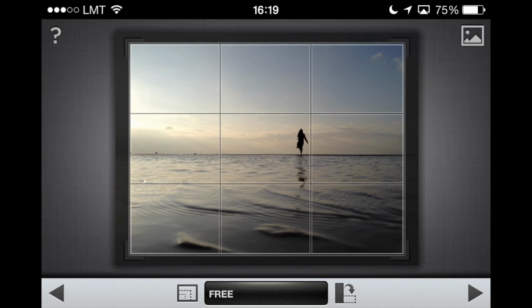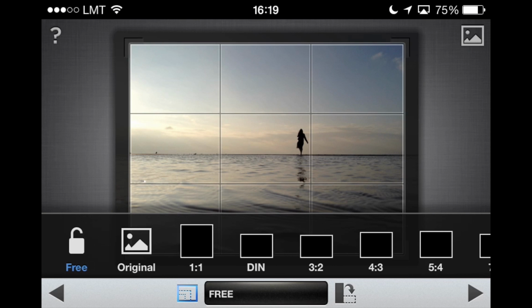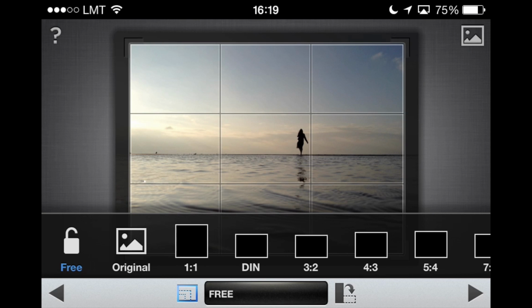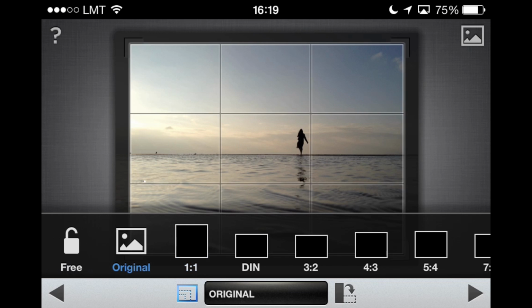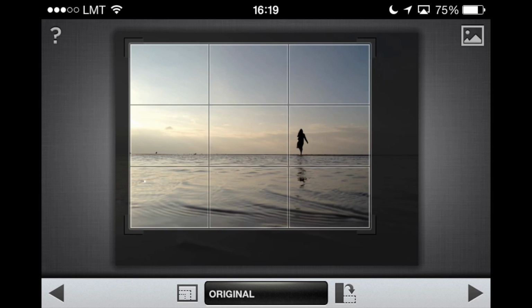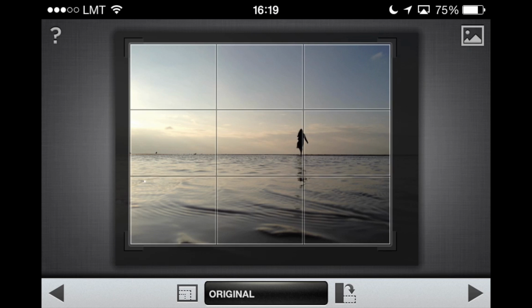Okay, so what you can see here is that in crop you can first pick an aspect ratio for your image. In order to do this, you tap on this icon over here, and here you have a bunch of different options, like different aspect ratios. For Instagram you would use 1:1. For most other purposes I'd just like to use the original, which is 4:3 by the way. And once you've selected an aspect ratio, you can go ahead and drag the corners of the image, as I'm doing now, and just resize the view like that.